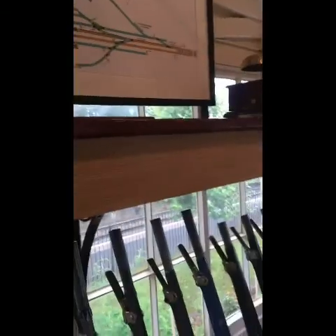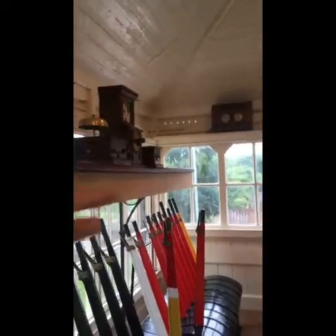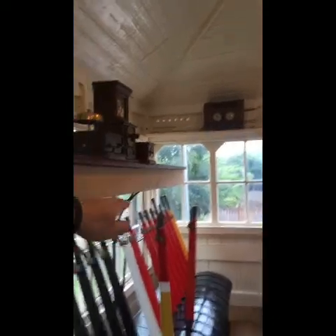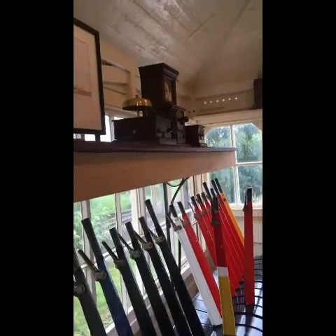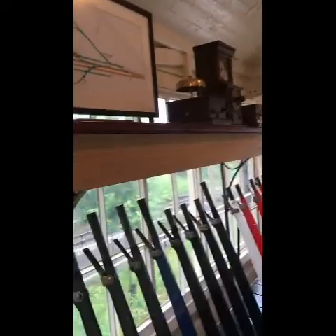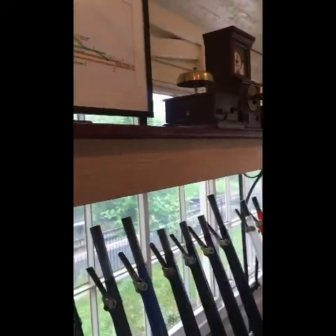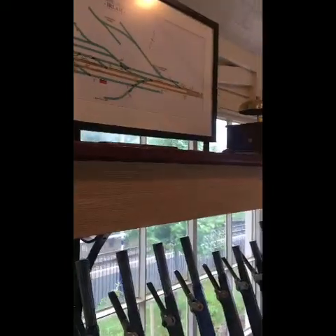Track circuiting — that's one of the reasons it came in. Before track circuiting, points were simply protected by fouling bars, where the rodding that went to the points locked the facing points — it had to rise under the train. So if the locomotive was sat on it, you couldn't pull the lever. But obviously railway companies don't like to spend money. So when the Board of Trade decided that after such-and-such an accident you'd have to put in another type of signalling — well, if you imagine that times 20,000 signal boxes, it's a lot of cost. So they did come in slowly.